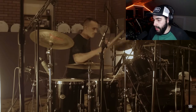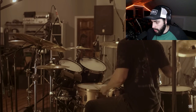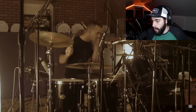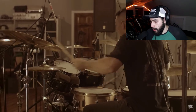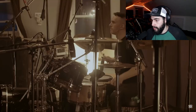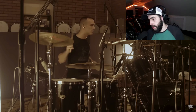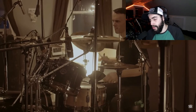First things first — very solid on his skank beats. Very good rim shots too. He's doing finger rolls, so he's doing a whipping motion. Very accurate. You look at where his eyes are going too — he's kind of shifting back and forth, trying to find his place in the metronome, making sure he's not off time. He was doubting himself for a second there, which I do the same thing too.